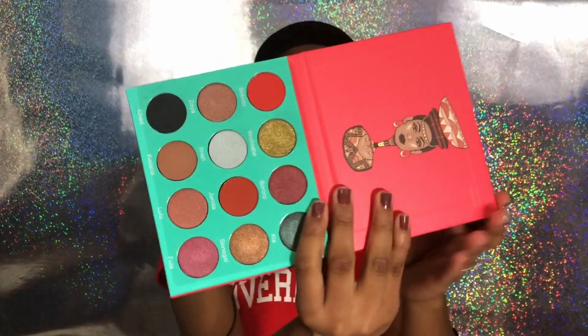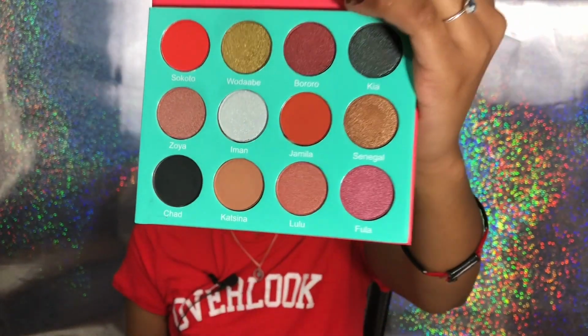Okay, now I'm using the Juvia palette, like I said. It's still brand new, I haven't even opened it. Broke the plastic. Cute. Okay, so these colors are so cute. Okay, so the palette looks like this. It's cute and pink. And these are the colors. Well, let me show you like this so you can read the names. It's really nice.